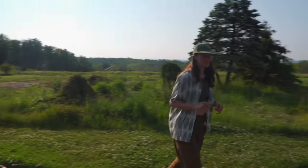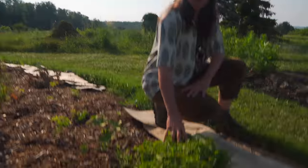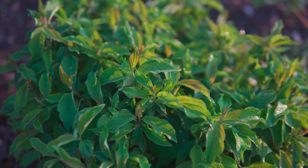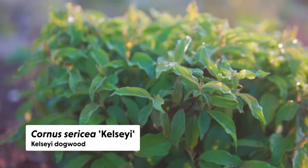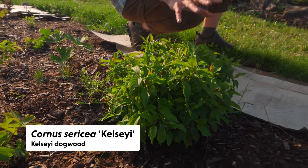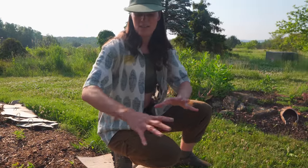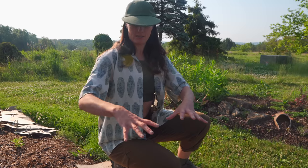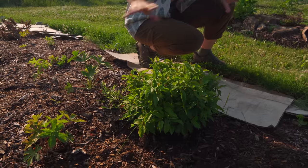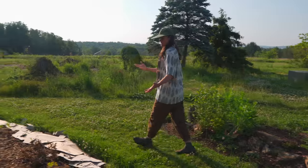Oh, and this one is an interesting one. Another cultivar based on one of our natives. This is Cornus, a type of dogwood. I've shown you Cornus canadensis, one of my favorite native ground covers, but this is Cornus, and the cultivar name is Kiesii, and it's more of a shrub-like ground cover. It's a bit taller, and the growth form just happens to grow a bit more prostrate to the ground as opposed to up. I thought that was pretty interesting, and I was like, oh, I'll try it in this garden because this is more of a shrubbery.